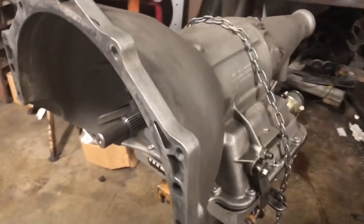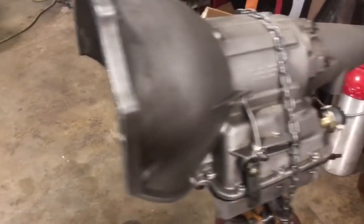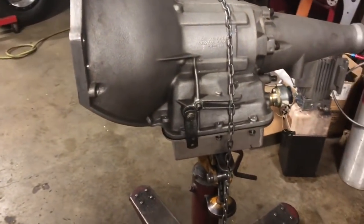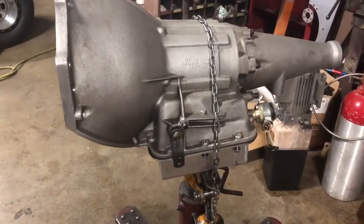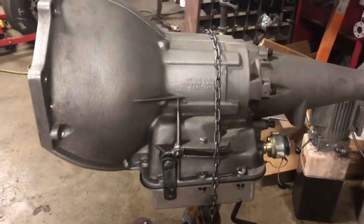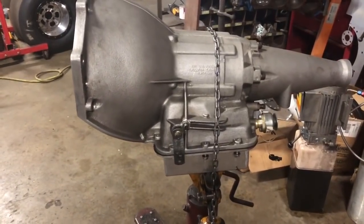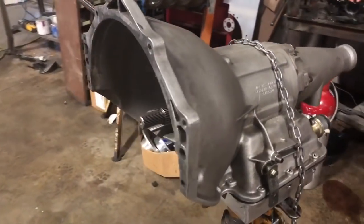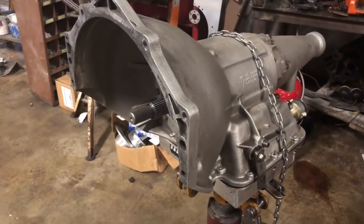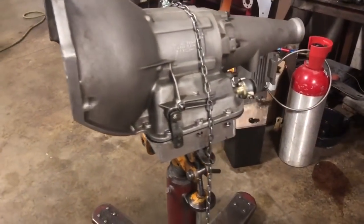The other thing is, this thing has a solid motor plate on it and a mid plate, and it had a solid transmission mount back here. So potentially what's happening is it's putting everything in a bind and it's vibrating. So we're going to put a polyurethane mount on the transmission at the back. I know a lot of people, like in dragsters, don't even run transmission mounts in the back because it's supported right off of the mid plate. But we're going to put a polyurethane mount on it, and hopefully if it is a vibration issue from everything being solid, that'll help solve the problem. So that's what we're going to be working on tonight, trying to get that back in.